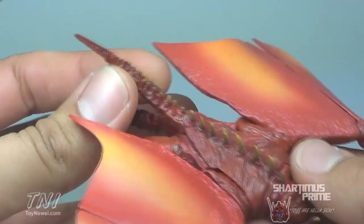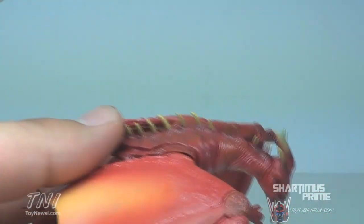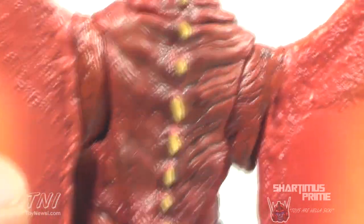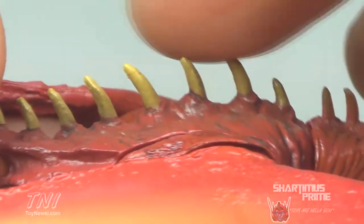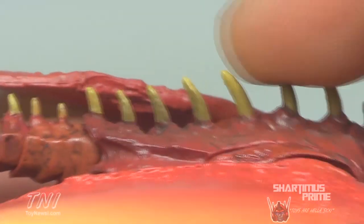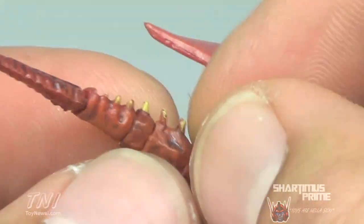I mean, I loved dinosaurs growing up, you know what I mean? That's one thing that attracted me to Godzilla when I was a kid, is, you know, giant dinosaurs. You gotta love all these wrinkles and all the paint detail on the back over here. I really like these spikes over here. Very nice spikes, and they're kind of sharp, you know, I like that. And they're strong too, so I don't feel like they're gonna break or they're brittle or anything.